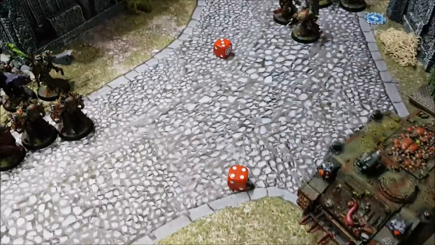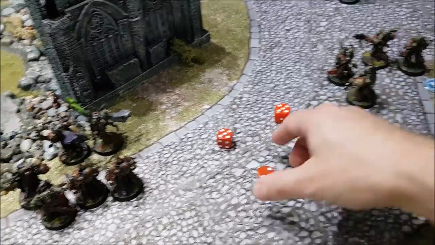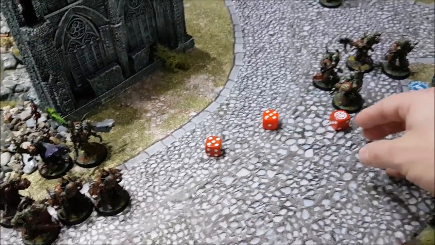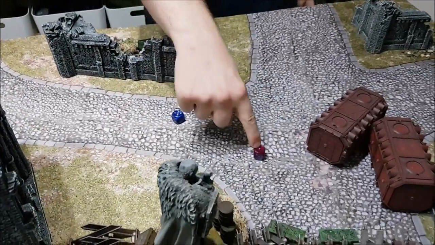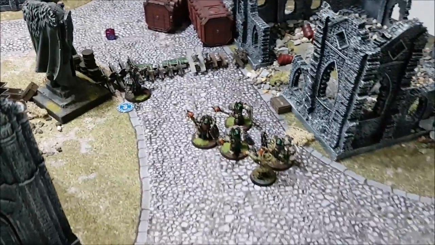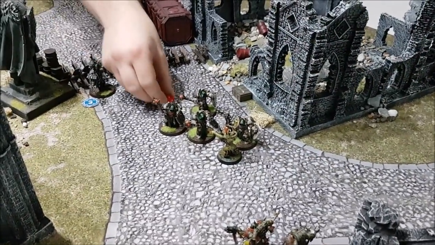He hits on 2s with 3 attacks. They will hit, and he is strength 5, so 3s to wound, and he rerolled a wound. So that is 3 wounds. No AP minus. You just get your 3 top saves. And 1 takes a wound. So far I only killed 1 of them. Grinding you down. Grinding you down.